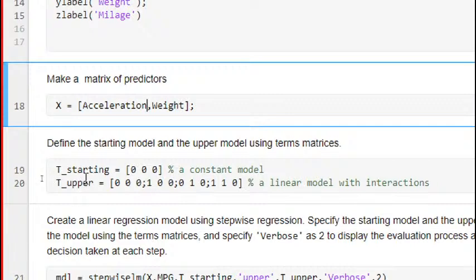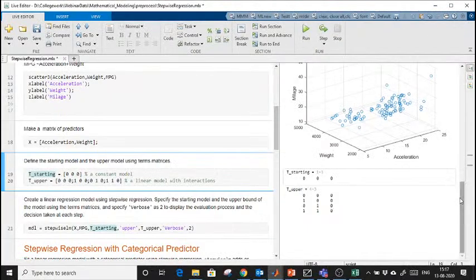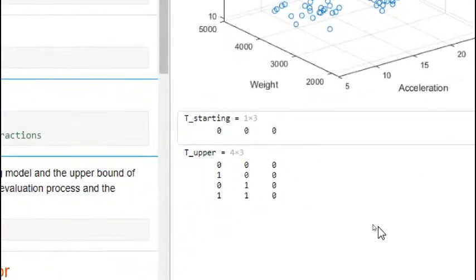Okay, now here we are creating the upper limit, meaning the upper equation, and the lower. So t starting is the lower one. The first column shows x1, the second x2 and the third constants. In this case you see that all three are 0 0 0. It means my first equation will start from constant. Then next, let me run this first of all, then I will show you. So how we are creating that, how many equations we are going to create and how many equations it is going to compare.